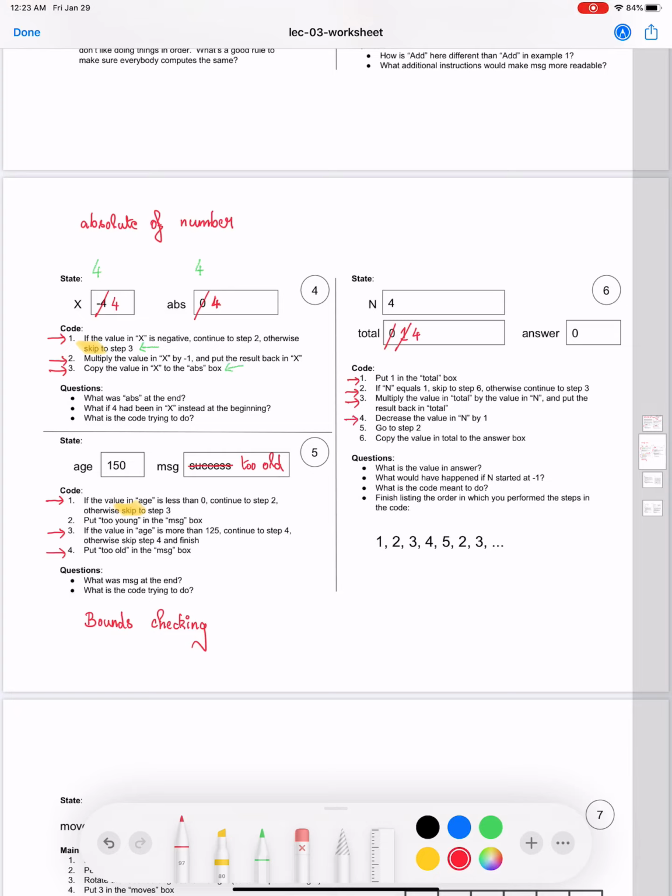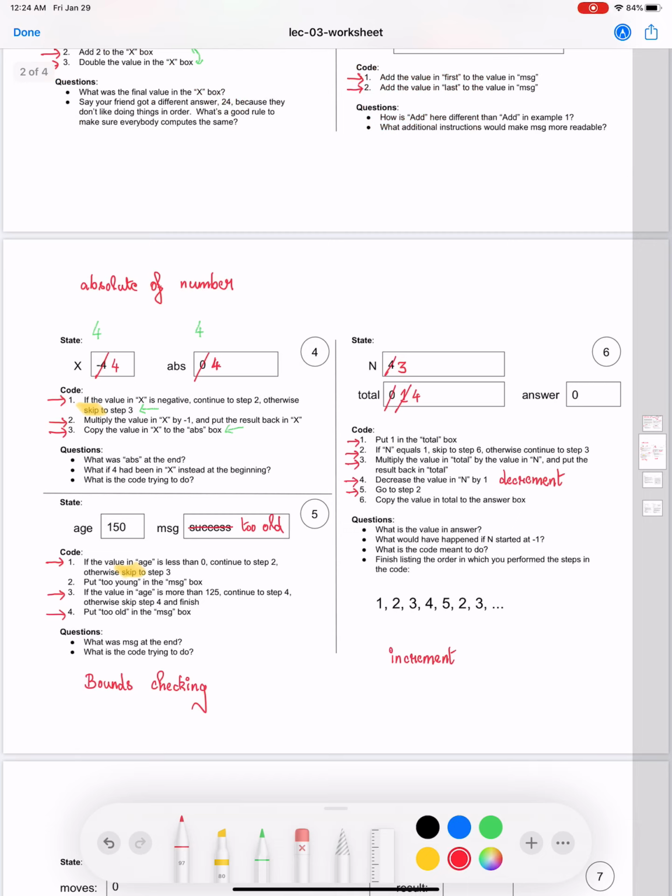So what are we doing next? We are decreasing the value in n by 1. Whenever you're decreasing a certain value by 1, there is another term for it, which is called decrement. What do you think is the term for increasing a value by 1? If you thought of that as increment, then you had the correct answer to my question. Alright, so the next step is about decrementing the value of n by 1. So n is now going to be 3.